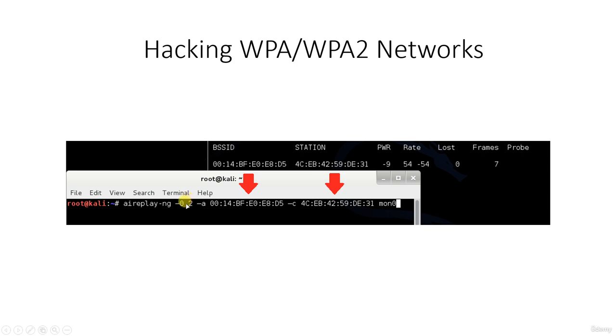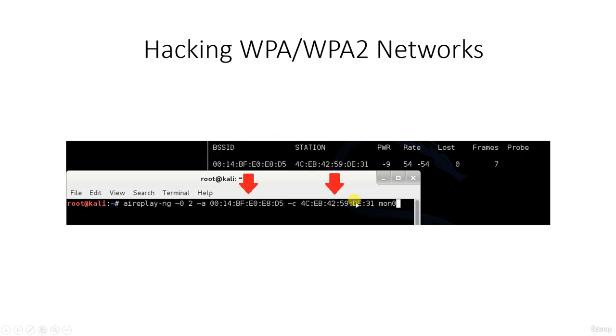And the 2 is the number of deauthentication packets to send, and -a indicates the access point or router's BSSID. Make sure you replace this with the BSSID of the target network, which in my case is this one. -c indicates the client's BSSID, the device we are trying to deauthenticate, noted in the previous picture.